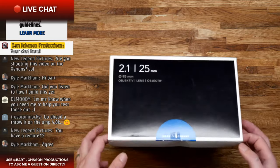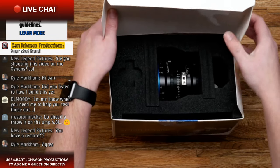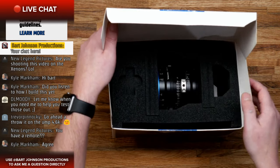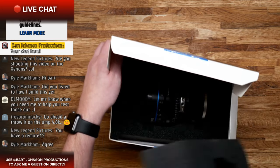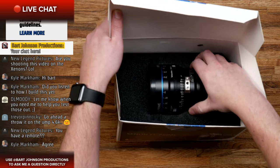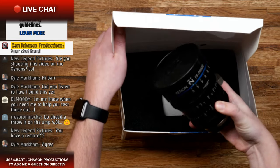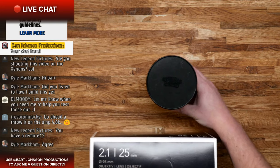So I'm gonna go ahead, pop this guy open here. And there she is inside there. So let's go ahead and pull this foam out. Get that out of the way. I know it's a little hard to see in here because the light's not hitting her, but here we go. We will get her out and onto the table here.